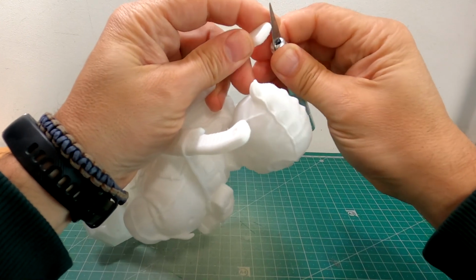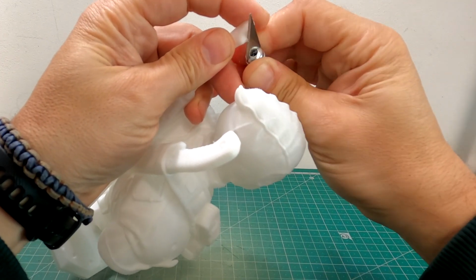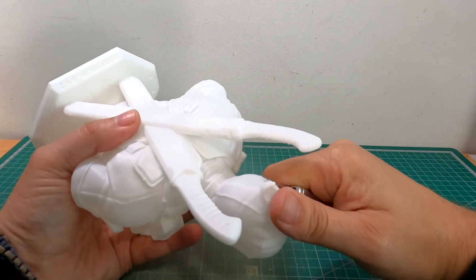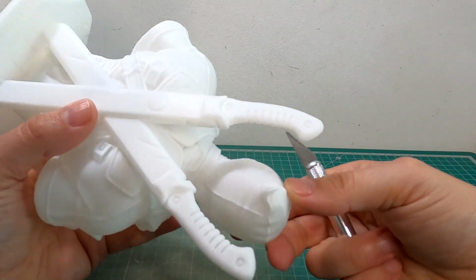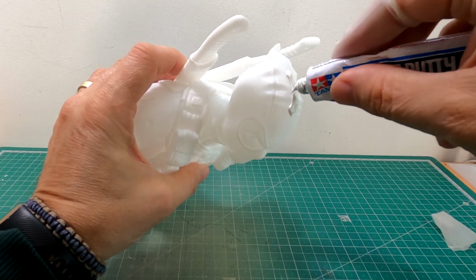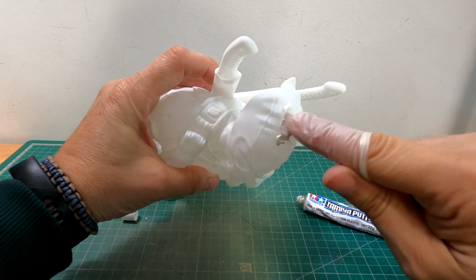First thing you have to do to finish your prints is to get rid of those imperfections that you have on your 3D print. I use a sharp knife to do it, and then apply some filler to all the imperfections you get.